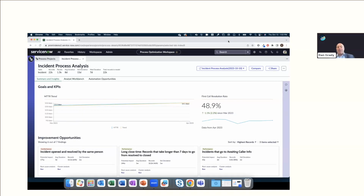In terms of the most interesting things that we've seen, I've mentioned a couple of them. That 2 levels of approval on printer toner was kind of interesting. That 84 different assignment groups that one ticket touched was pretty interesting. One example, though, I'll give you from one of our customers is they turned this on, and within the first couple of hours of looking at the data, they identified a situation in which they had a catalog item for people to put people in groups, basically Active Directory groups, and it was a completely automated process. But when that automation failed in putting people in the group, it created a manual task for somebody to go and follow up on it.